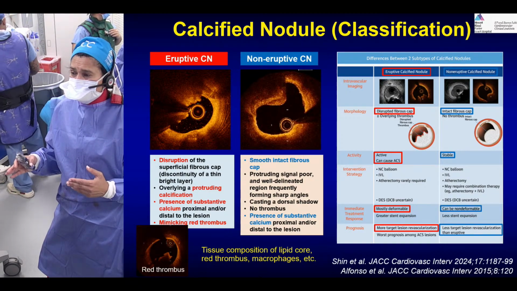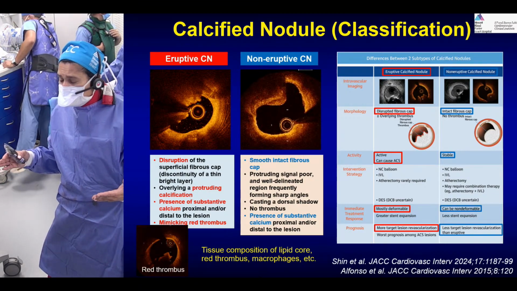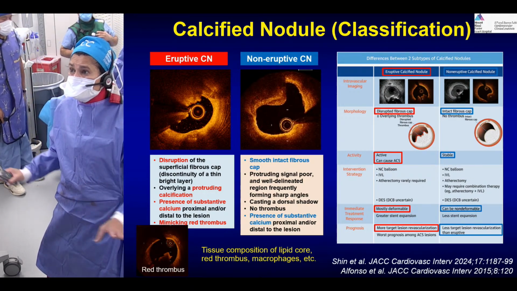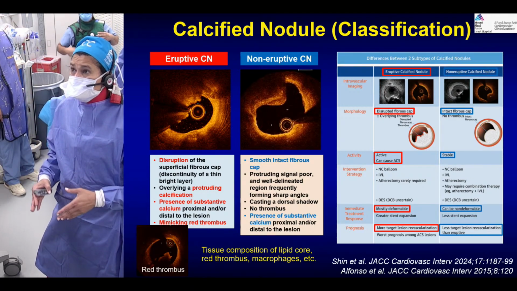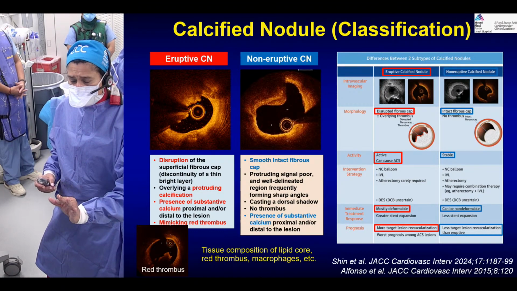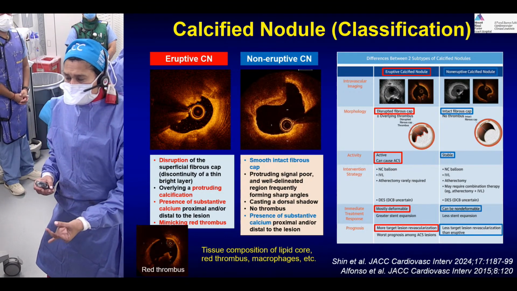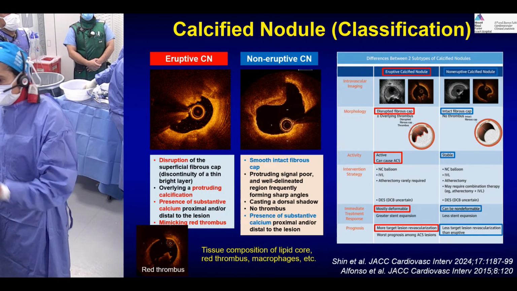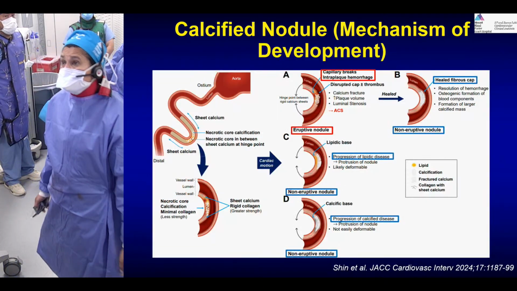Minimum we got 5.5, max we went almost close to 10. So the final MSA is very good and the outcomes are good. That's all you need to remember. And this is a board question also: difference between eruptive and non-eruptive. Eruptive, easy to take care of at the first setting, but lesion revascularization and MACE is higher. Non-eruptive, difficult to take care of, but otherwise good.